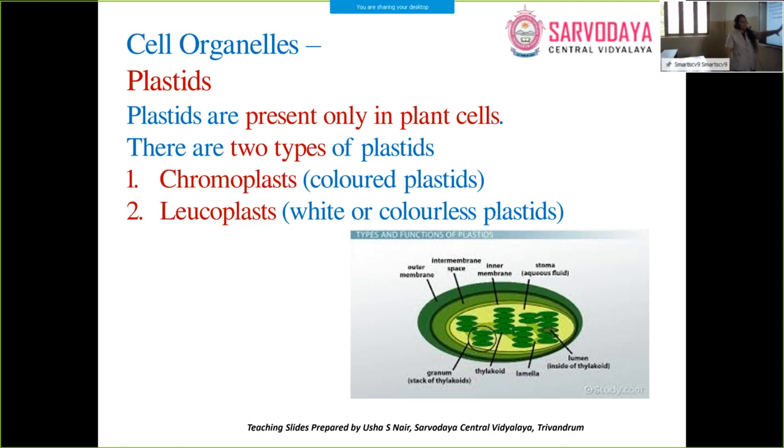I've given a picture here of the plastid. You can see there are also outer and inner membranes. They also have a double-layered membrane. As I go forward, you can see something called stroma, and these structures are called thylakoids. These are important structures that you have to mark when you're drawing.